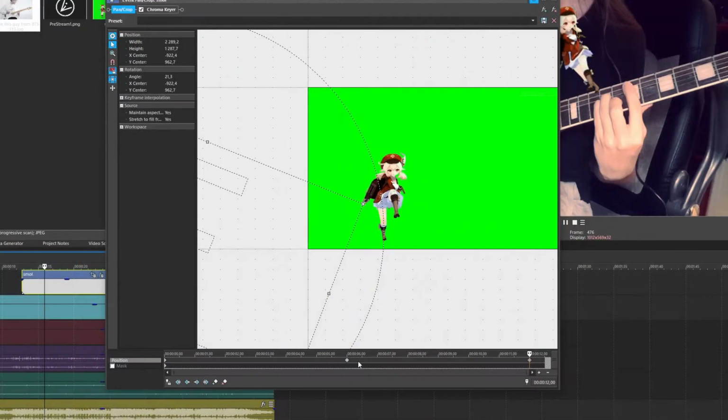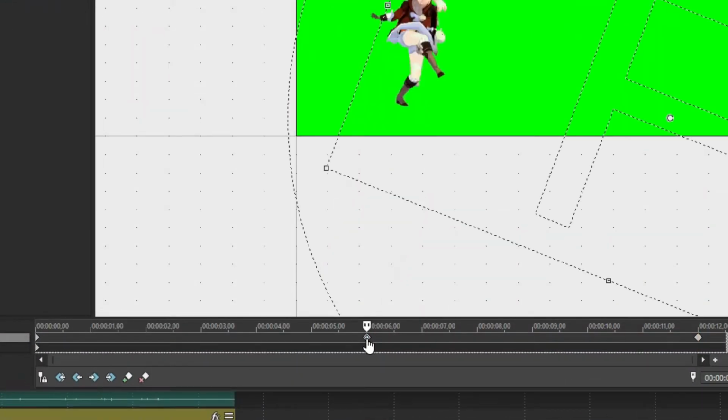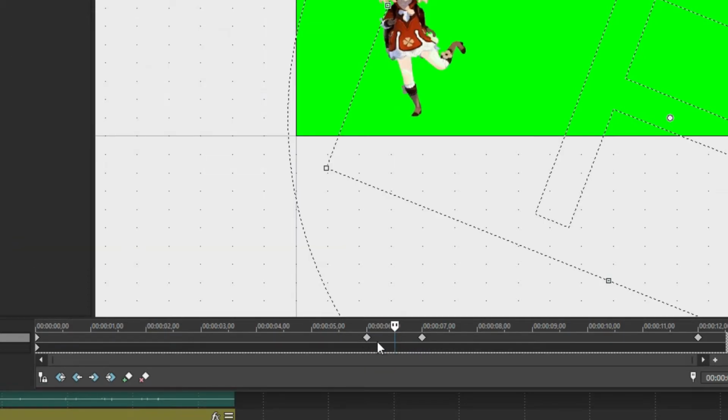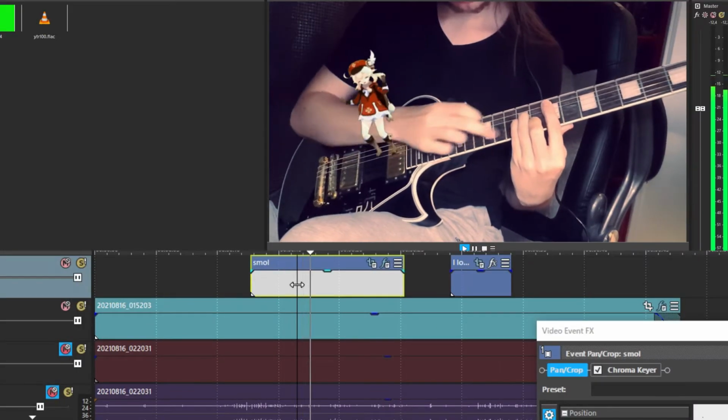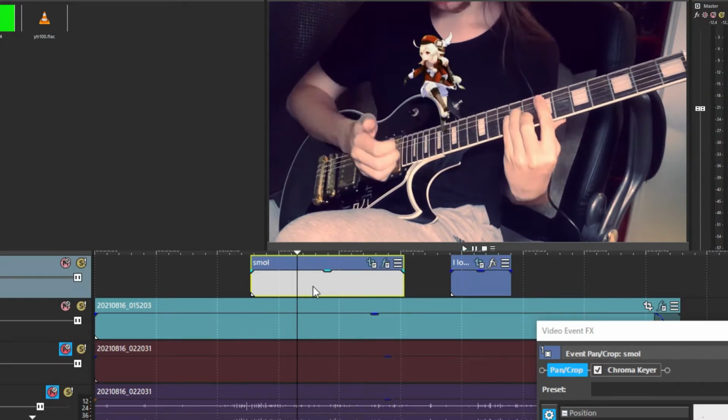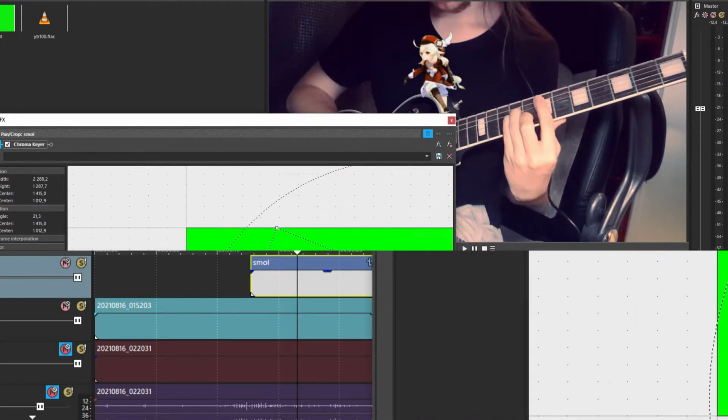Yeah, if you want her to hold still, you just take this one, press Ctrl and you duplicate it. Also, you can do a Ctrl V, but you can just press Ctrl, hold it and place it somewhere else. And to delete one of them, you just click on it and press delete. As simple as that. And now she will stay for 2 seconds here. Well, no, for 1 second. So you see, it's an extremely powerful instrument.